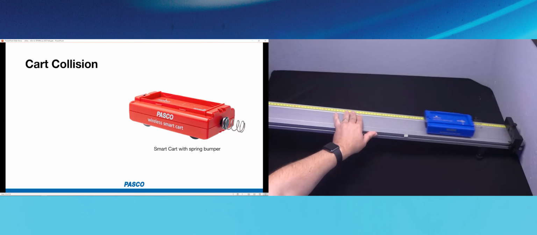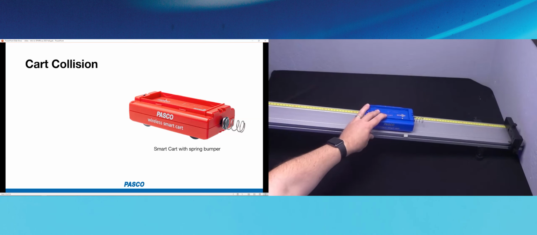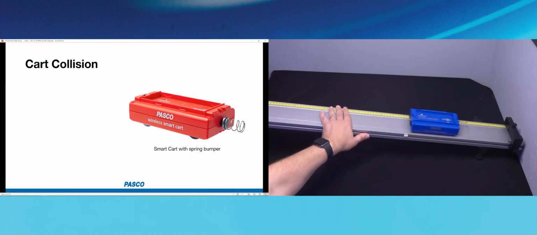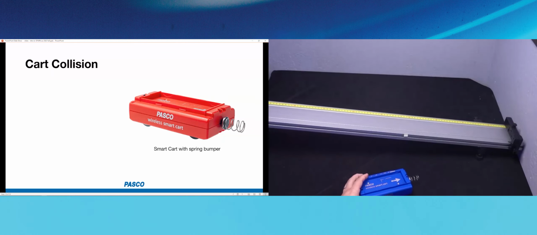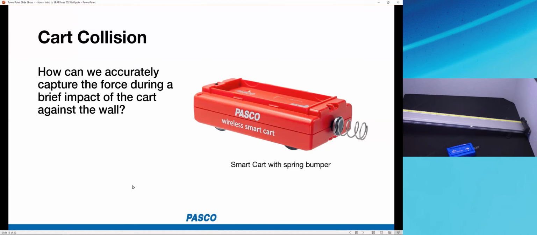I'm going to let it collide with that end stop at the bottom. And I'm interested in what sort of forces are applied to the cart while it was colliding in that very brief instant of time with the end stop. So again, I want to measure the forces while that cart and its hard spring are colliding with that end stop. So that's the scenario we're going to pose.